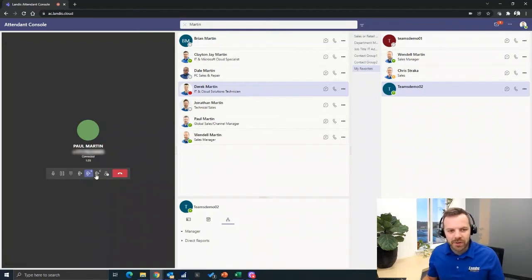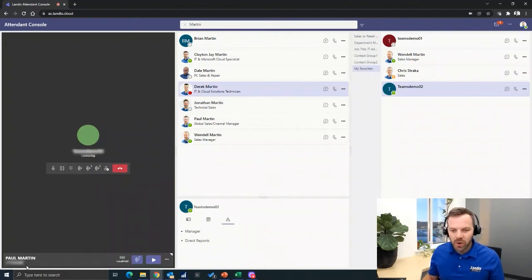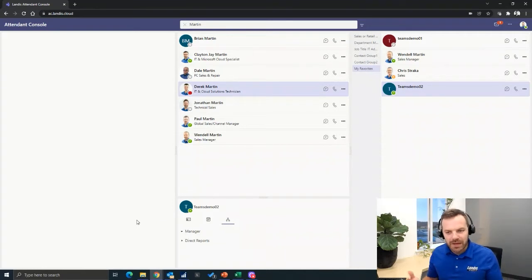Another very common scenario is a consult transfer where we want to speak with our contacts before we pass a call through to them. So I'm going to select consult transfer. I'm going to click on the contact that I want to consult transfer with. It will now put the caller on hold while I am calling that user. As they accept the call, I'm now connected to them and I can fill them in on all the details of this call, who is waiting for them, and I ask them if they want to take the call. And if they agree that they will take the call, I just press that consult transfer icon again. It is now completing that transfer through to the user, and as soon as they answer the call, it disappears and indicates to me that that call has been successfully transferred to that user.